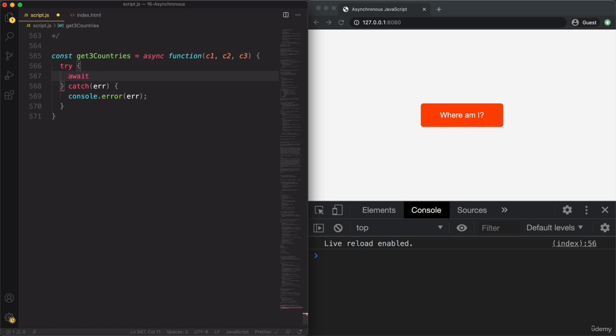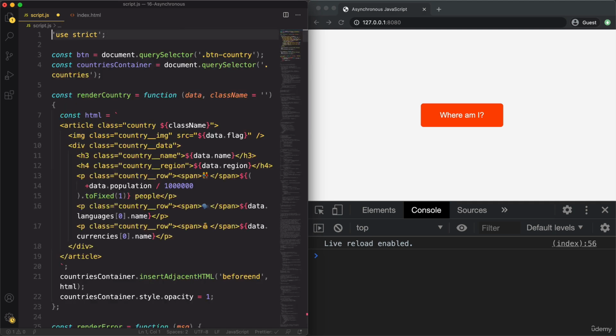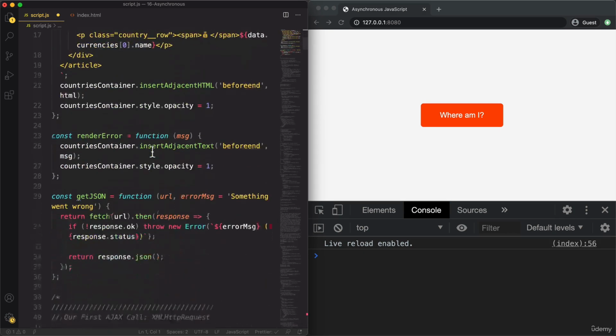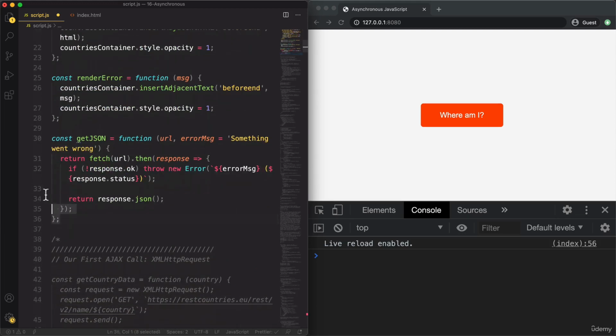Okay, so await, and then let's use our getJSON function that we coded at the beginning of this section. So here at the top of my file, I have this getJSON function, which, remember, encapsulates the fetch request, the error handling also.